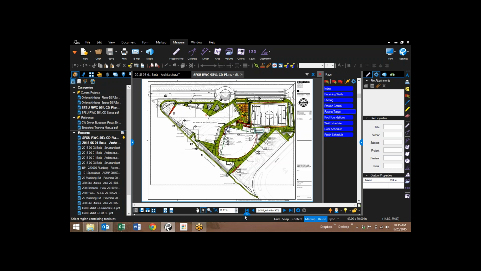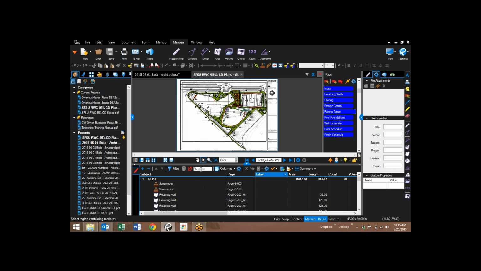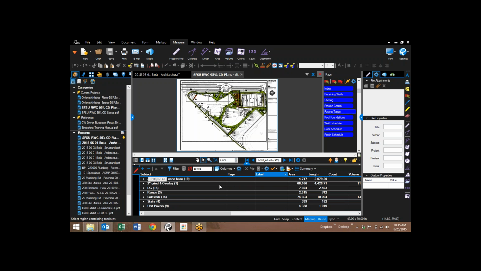But basically what I did is I just went down to my markups list, and this is like a quick filter, and then I just sorted by my type. I collapsed them all. So my DG is 7,694. And then 6,000 square feet is your 2-inch grind and overlay? Right.